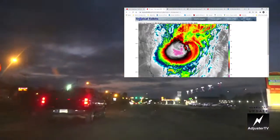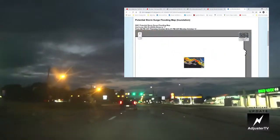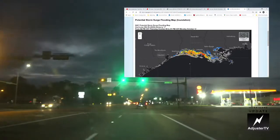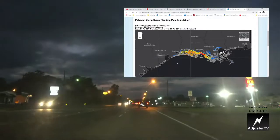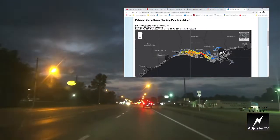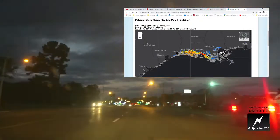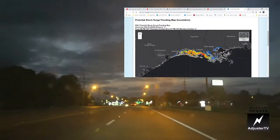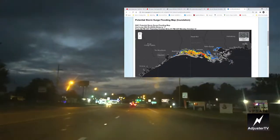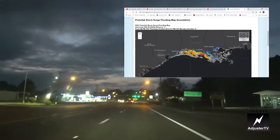And I mean, let's pull up maps here. Actually, we've got the storm surge inundation map right here. So you can see we've got the Louisiana coast here, and if you just kind of think about it, you've got a swirling storm system out here, and all on this eastern side, as you know, these winds come around, it's going to push all that water on the eastern side up and onto the land. So with the storm track going right about between Lafayette and Lake Charles, maybe a little closer to Lake Charles, you can imagine on that eastern side, as those winds come around, it's just going to be pushing all that water, especially into this bay here.